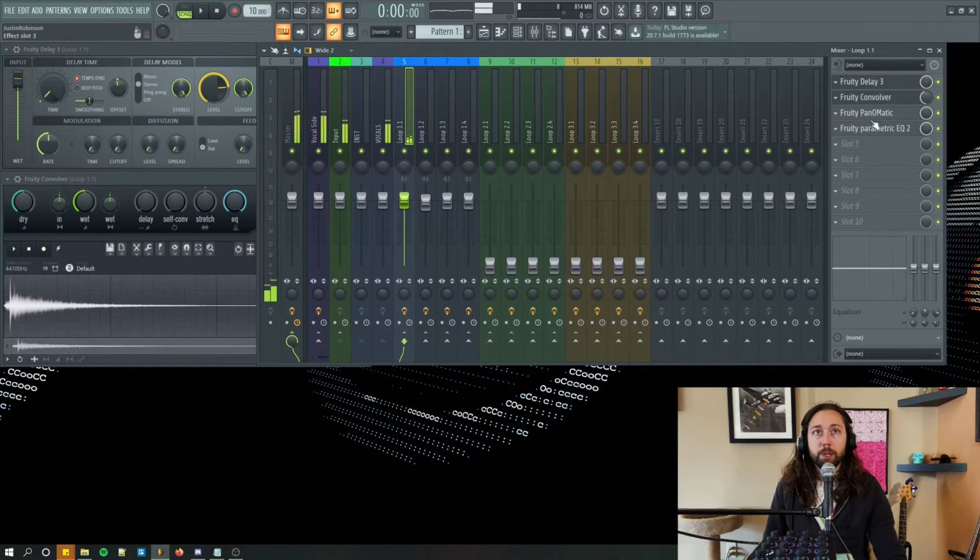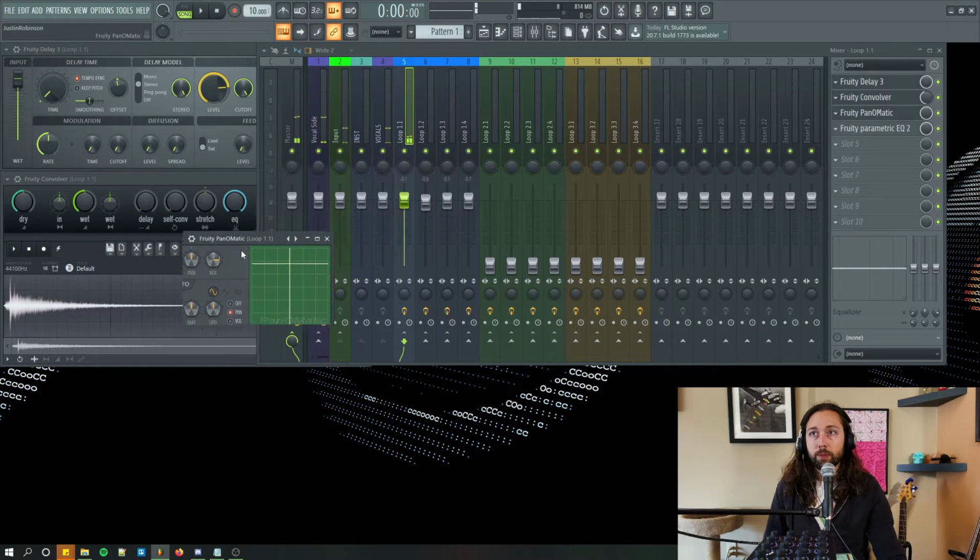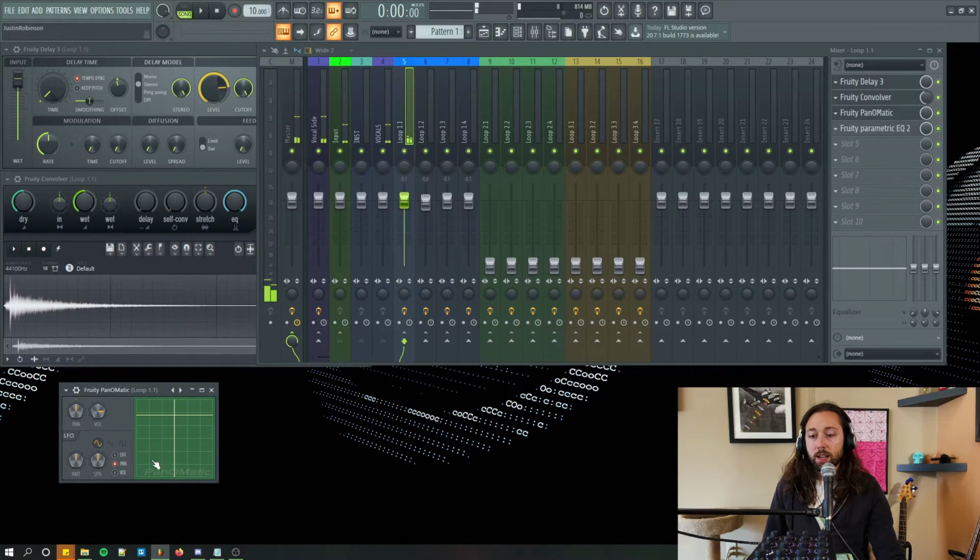The next plugin that I use is the Fruity Panomatic. This is another way that I can kind of pretend to have a binaural or a stereo system, is to play with panning. And what this lets me do is move the sound from the left ear to the right ear. So it's going very slowly. Now you hear it's very much in the left ear. And now it's kind of moved over to the right ear.